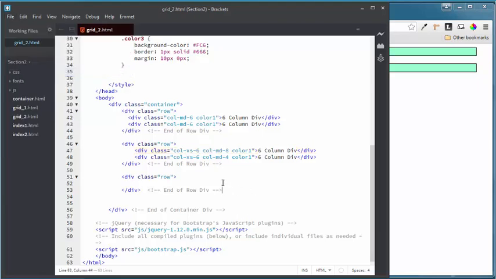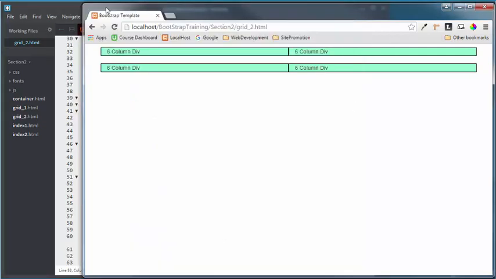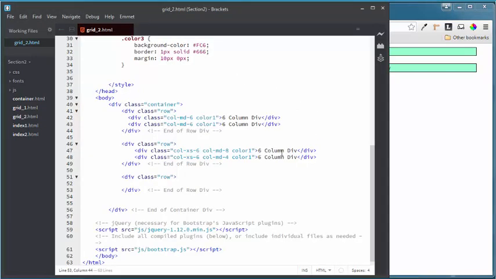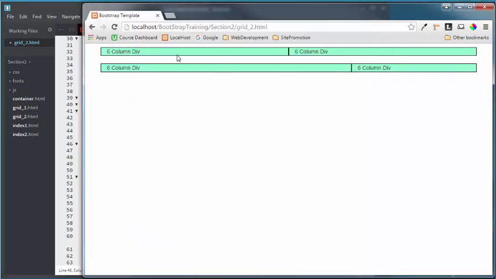So what we've done now is we've set at an extra small viewport, I want you to be 6 columns across. At a medium sized viewport, I want you to be 8 columns across. And then the same thing with the div below it. So let's go ahead and refresh that. And you'll see that right now we've got this, and actually I'm going to change this because it's actually not 6 columns anymore. Because right now we're actually at a medium display, so we're seeing 8 and 4.